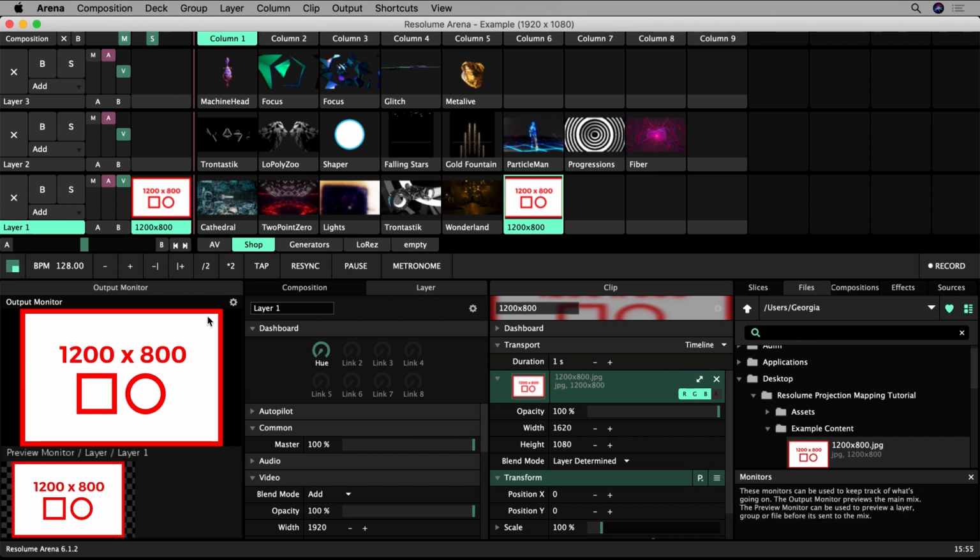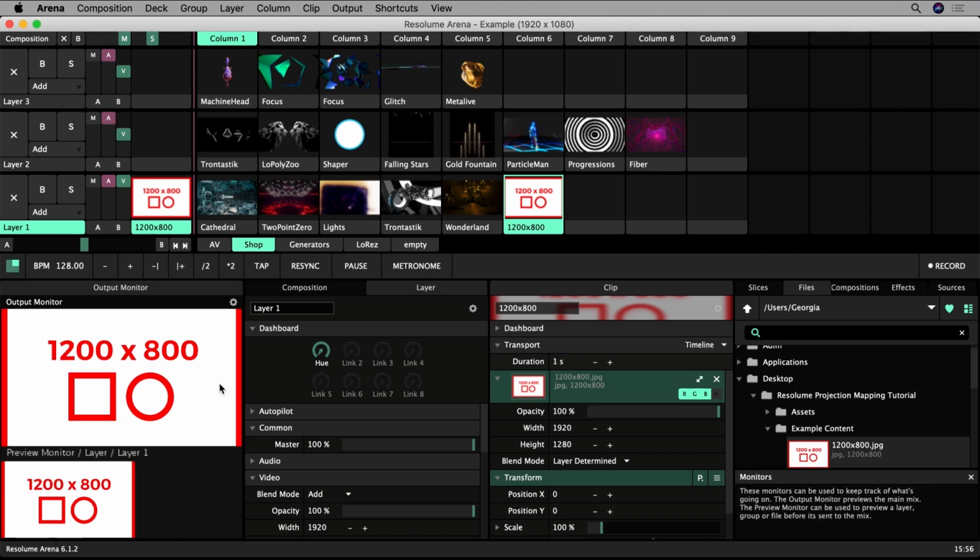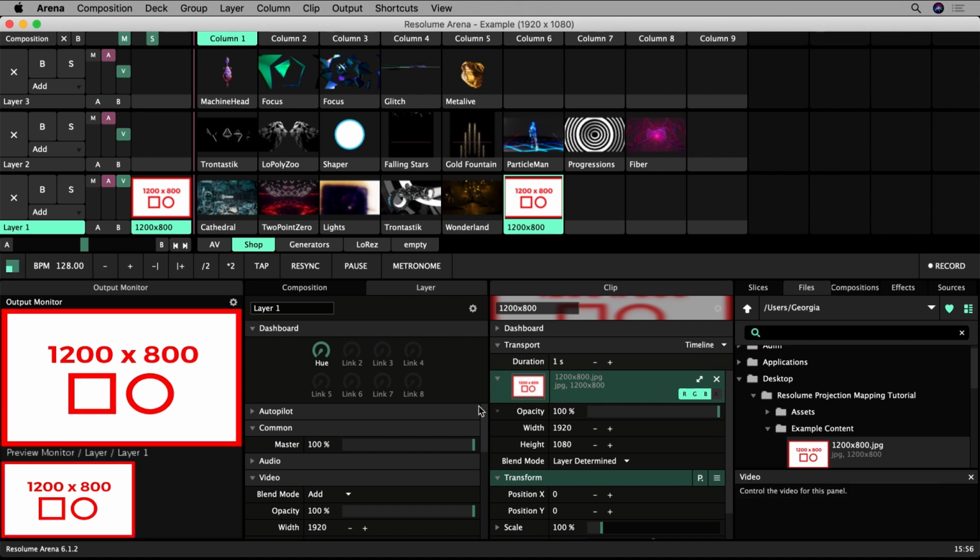The first click on Maximize will match the height to the composition resolution, but that might leave blank space either side. A second click on Maximize will match the width to the composition's resolution, so there is no blank space, but some cropping will now occur at the top and bottom. A third click on Maximize breaks the original aspect ratio, and both width and height will be stretched to fit the composition's resolution. See how the circle is no longer circular and the square has been stretched.